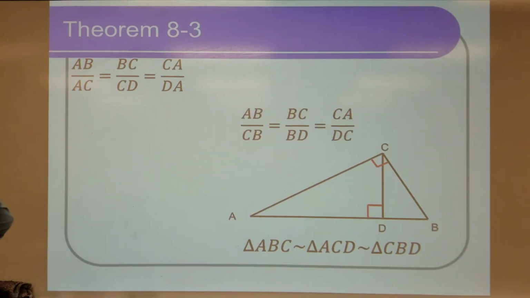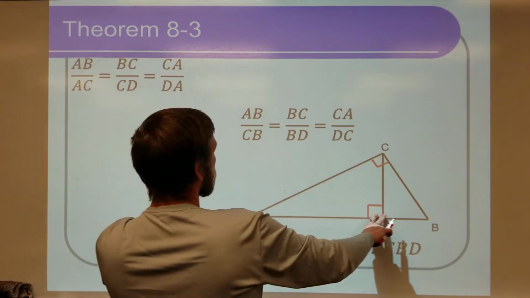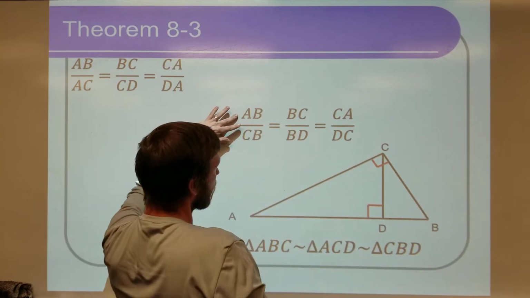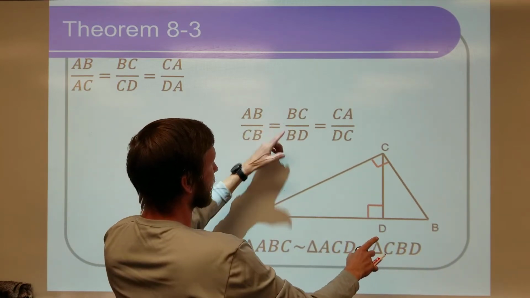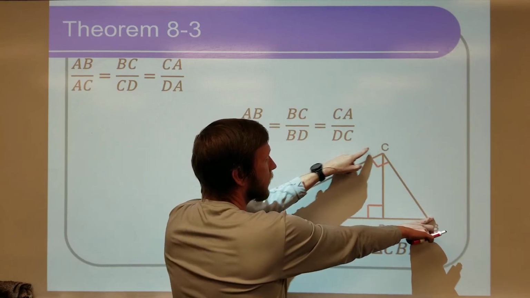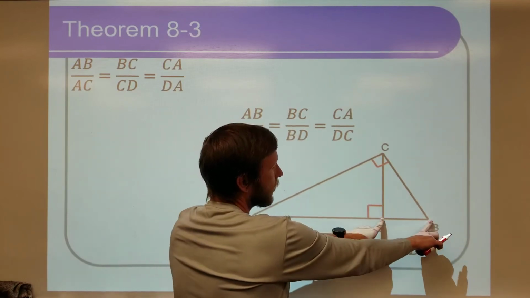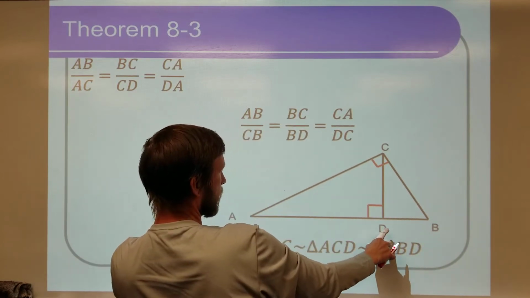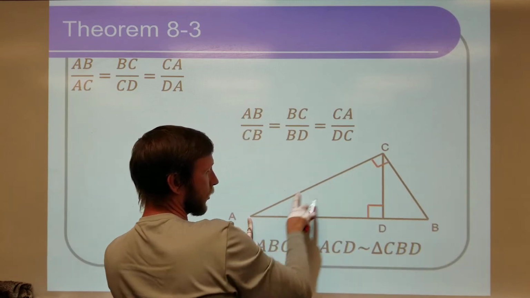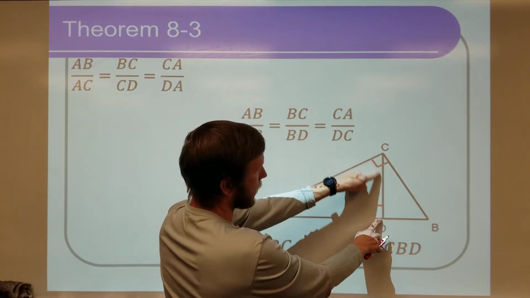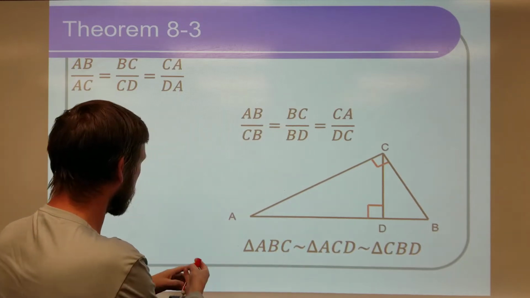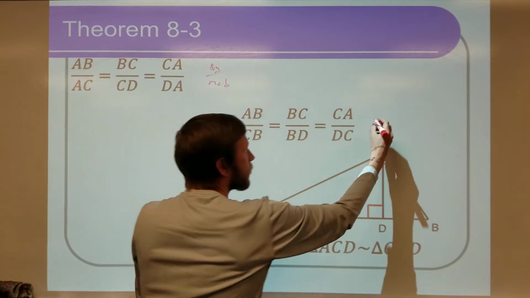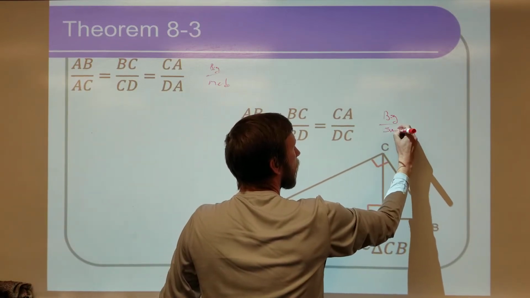In this next set, we'll notice that we have AB, again, the hypotenuse of the big triangle, and then we have CB, the hypotenuse of the little triangle. They go together. Segment BC in the big triangle is actually the short leg of this big triangle, whereas BD is the short leg in the little triangle. And then CA is the long leg in the big triangle, and then DC is the long leg in the small triangle. So this is comparing the biggest triangle to the medium triangle. This is comparing the largest triangle to the smallest triangle.